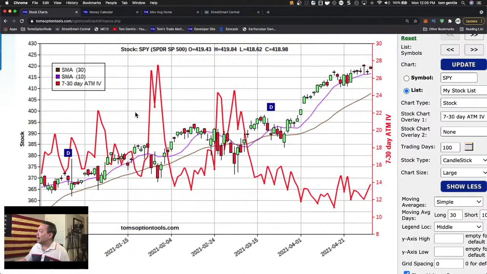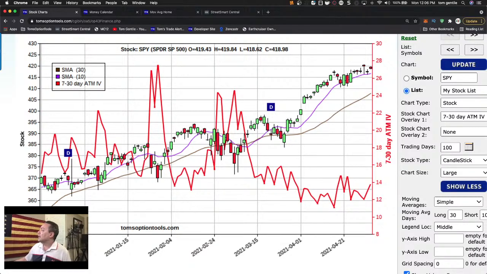And this red line really is great in two areas. This is the option trader's line. It tells me whether I want to be a buyer of these options or a seller. And right now, in the S&P, if you want to use options as a surrogate for the stock, buying options in the S&P makes sense. If you're bullish, I'm looking at something on the call side. If you're bearish, I'd be looking at something on the put side. But that line tells me that these options are cheap relative to where they've been.